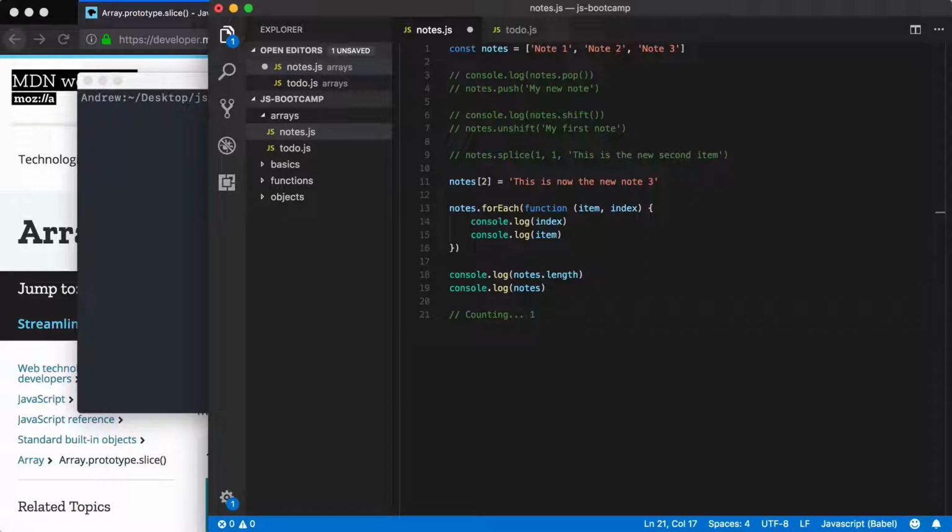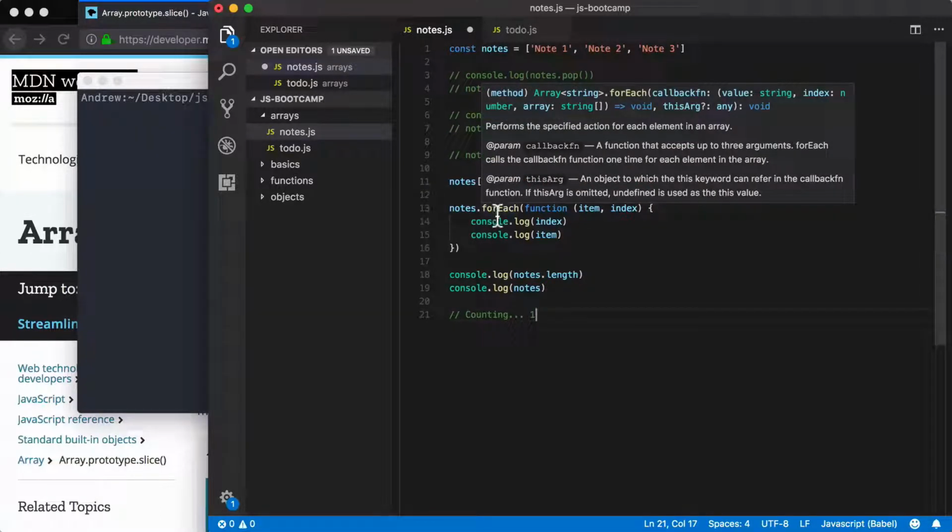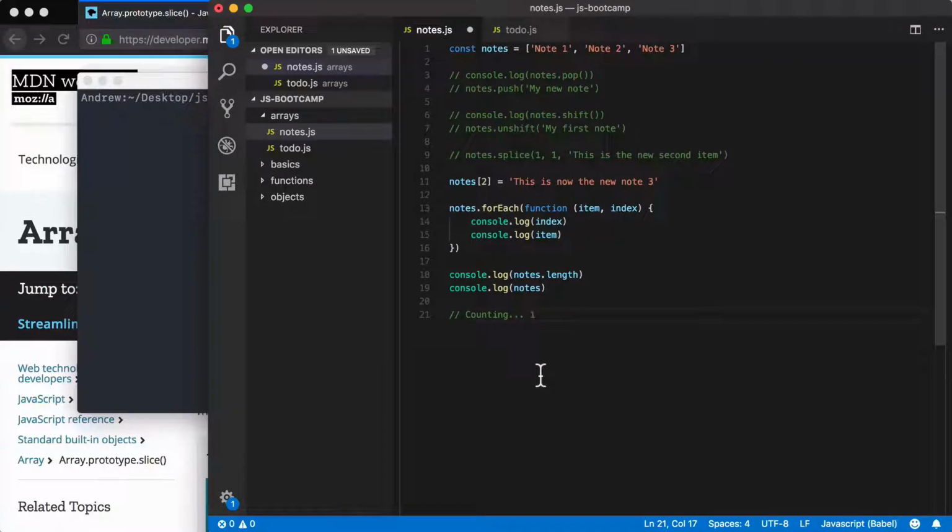Now, obviously, if I only wanted to count to 3, I could add 3 console.log statements in. But now let's say I want to count to 1,000. You don't want to add 1,000 console.log statements in. And we also can't use a forEach method call unless we had an array with 1,000 different items. So if we did want to run code a specific number of times, we don't have a way to get that done. With the for statement, we do. So let's go ahead and mess around with that.